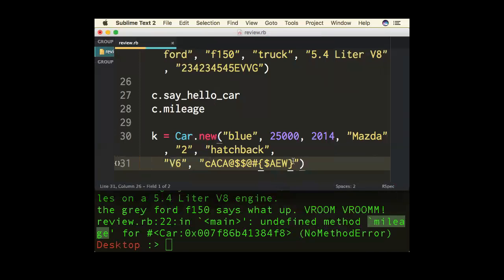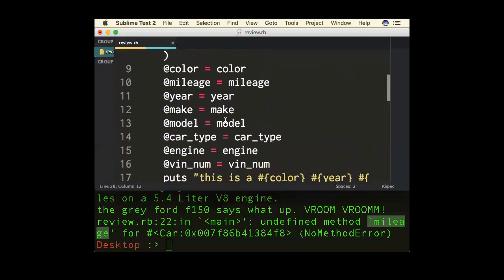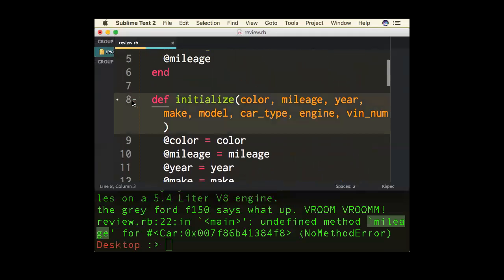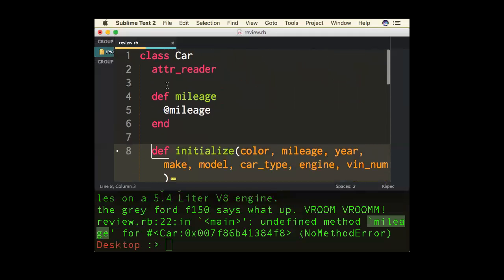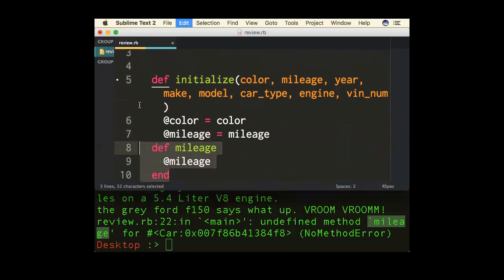So right now you don't need to have mileage initialized because you just called it outside of it using def. There's a reason having it initialized, right? Wait, can you repeat your question? So you just created something that says def mileage. So up here, yeah, @mileage goes in, right? But up here we created a method which technically should be further down, right? Because we haven't even defined mileage. So let's just do that real quick.